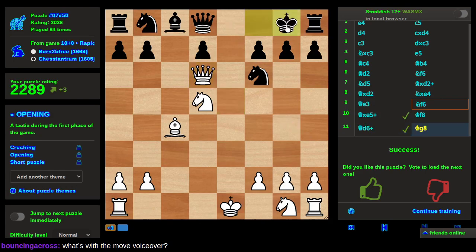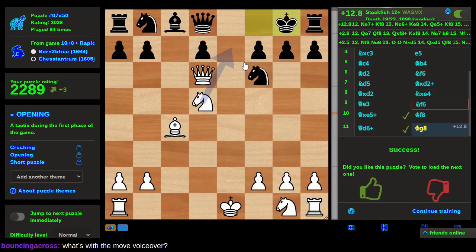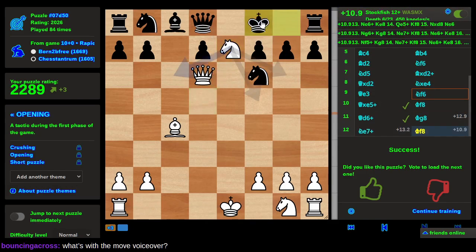So I don't understand. King here, knight e7, right? Yep, knight e7. King f8. Knight anywhere? Knight e6, knight f5, and knight g6 all win for some reason.